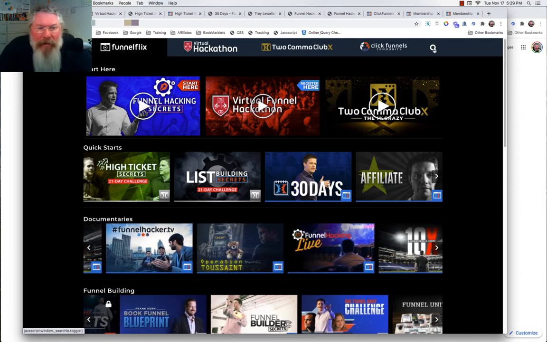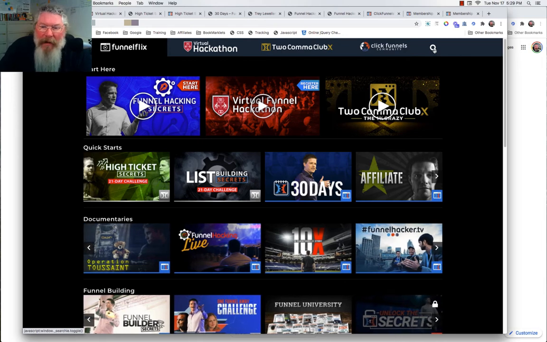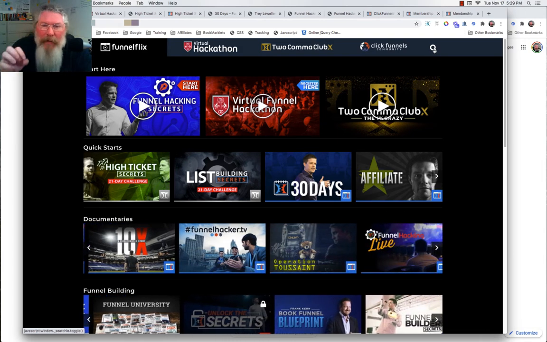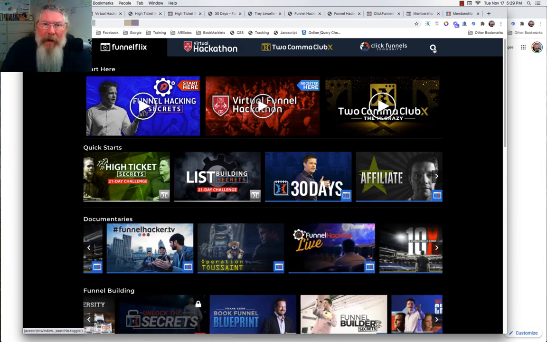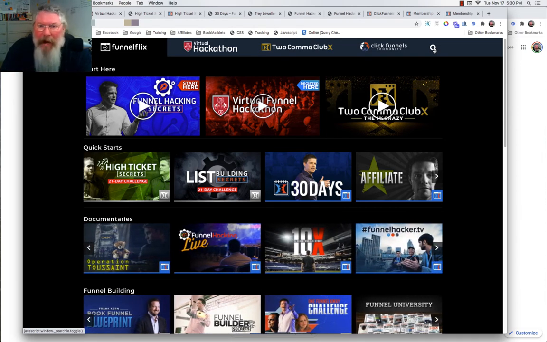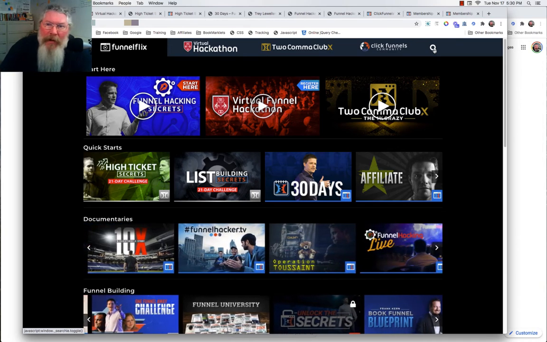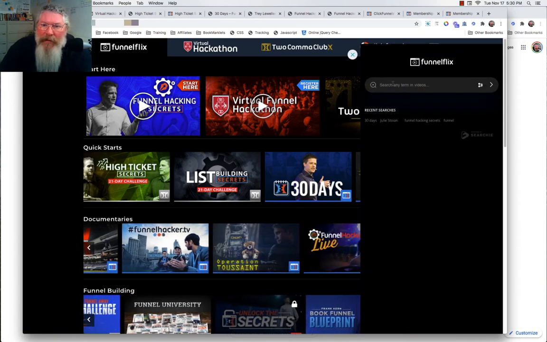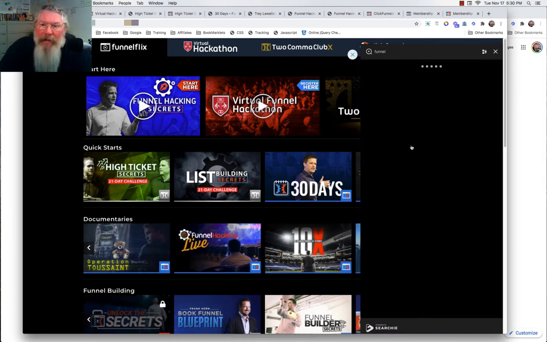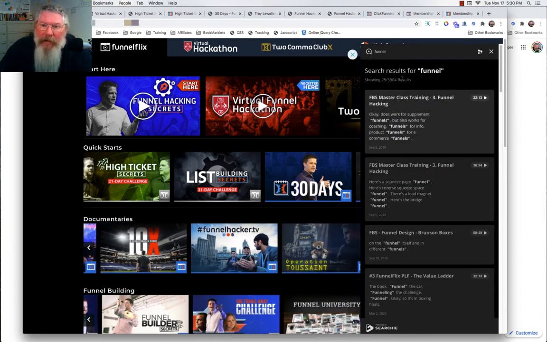The search button is my understanding of the main reason why they went and did this on WordPress, because in WordPress you can take all of the content, all the verbiage, all the videos, and put it into the WordPress database. That's the beauty of WordPress: you build out this database. It's 100% database driven, so it made it easier for them to put in this search functionality. I'll just type in the word funnel, and it pulls up all kinds of different training they have on funnels, which would probably be just about everything in here.